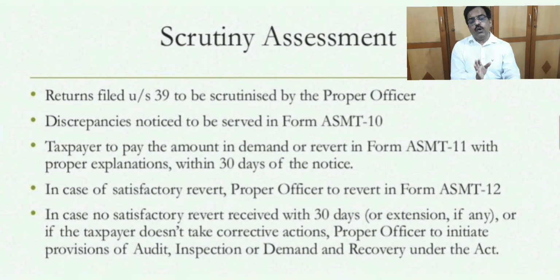Whereas if at all there is a discrepancy or mismatch, department will do the assessment based on the mismatch or based on our returns filed, and they will ask us to discharge the tax liability if any, pay the tax liability if any, and we have to fulfill that within 30 days after we get the notice. And if at all we don't respond within those 30 days, department has the provisions under different sections to do audit, inspection, demand and recovery under various provisions, my dear friends.